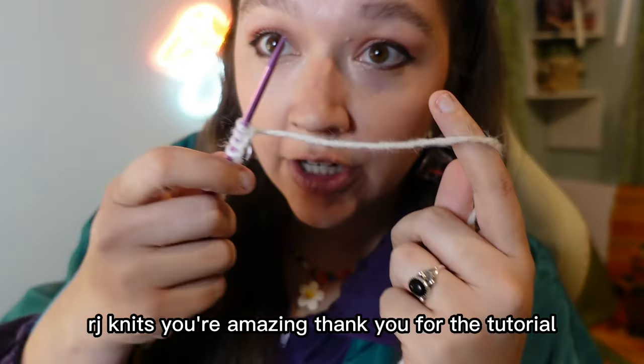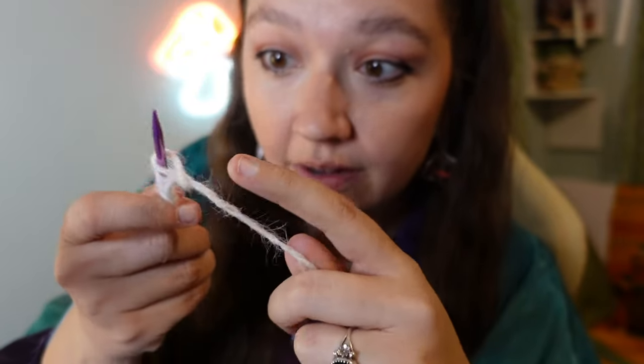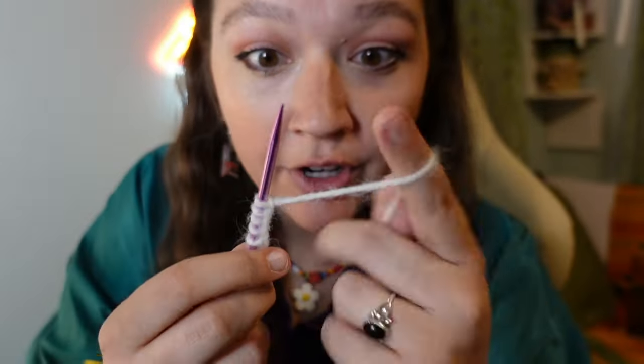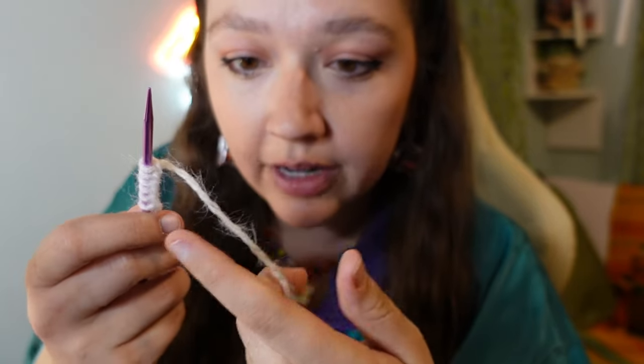So we're holding it in the hand. Someone in the chat said to watch RJ Knits, and I learned how to cast on. Look at this — I do the twisty thing, I put it on the needle and then I pull. I'm casting on! I'm learning how to knit. This is so cool. Wait, I already forgot — which way does it go? That way — and ta-da. Okay I'm doing the knitting thing, y'all.